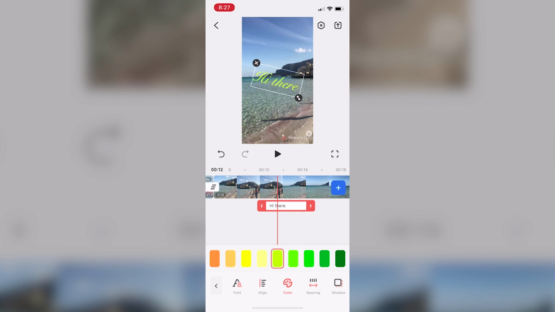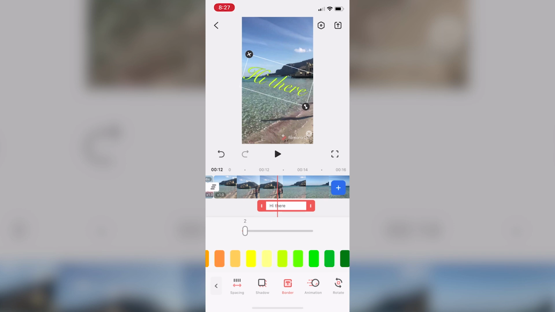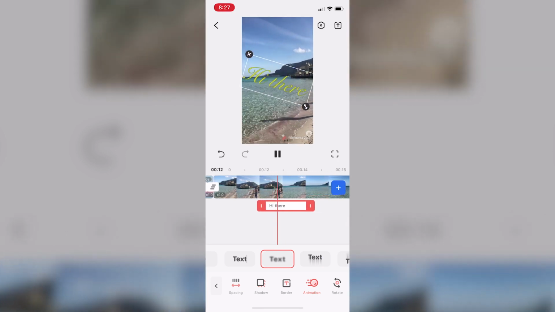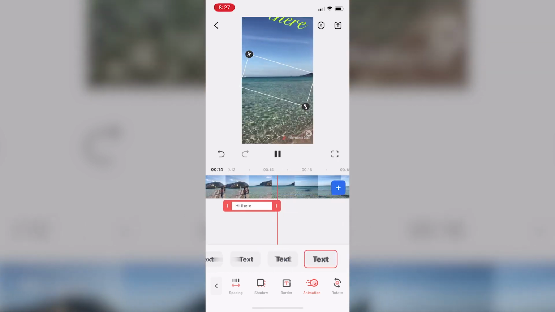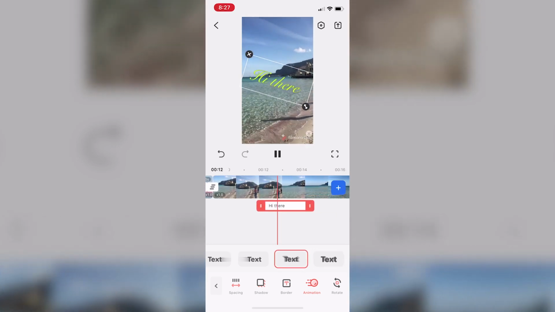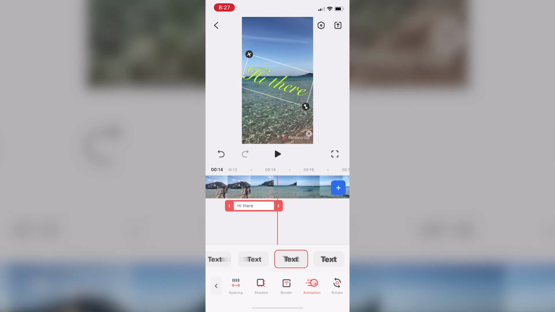Maybe a yellowish. Yeah, that looks pretty nice. And you can tweak the spacing, and you can tweak the shadow and how much the shadow stands out. This one doesn't really have much of a shadow, but that's an option. You can also tweak the color of the border and maybe thicken it or make it thinner, and that's an option as well. Then of course, last but not least, you can animate that particular text, which is my favorite part. So you can have it kind of blur in, you can have it kind of swoop in, and then you can have a billion different options in here, all while never leaving the application, which is really cool.